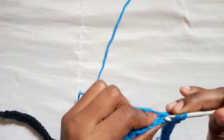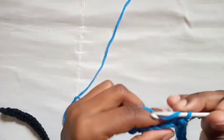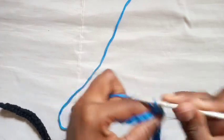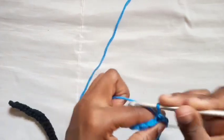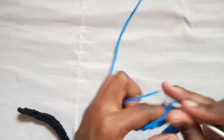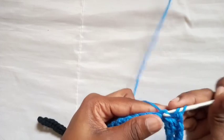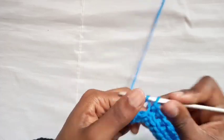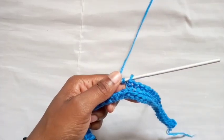And then from here on, we're gonna go on working a normal back loop half double slip stitch all the way up until we've got one more stitch to connect with the black. So I will meet you once we've got that one more stitch to connect with the black. You go on doing that, I'll meet you once we get there.